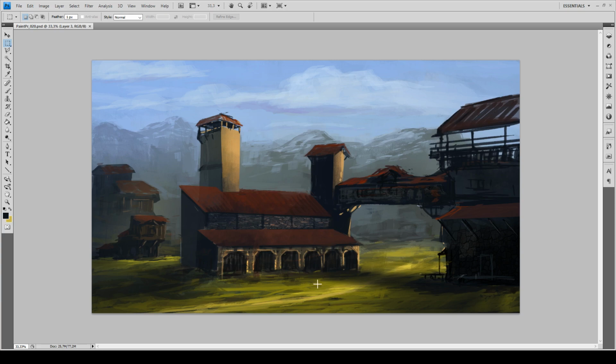And now this lines up a lot better as well. It's probably a little bit too dark here. Somewhat lighter color. Like that. Better.